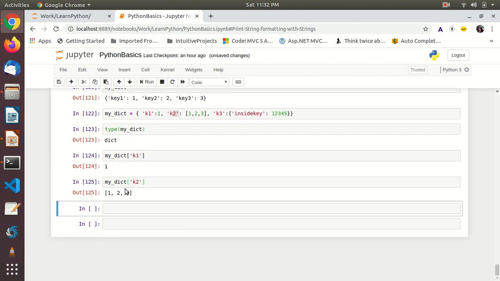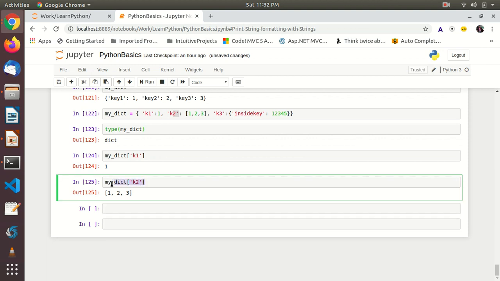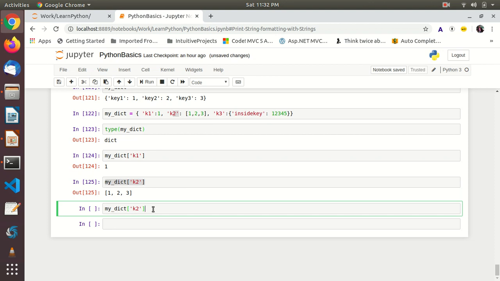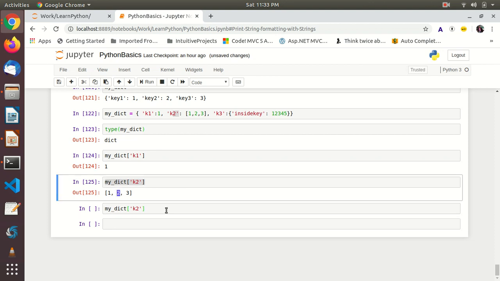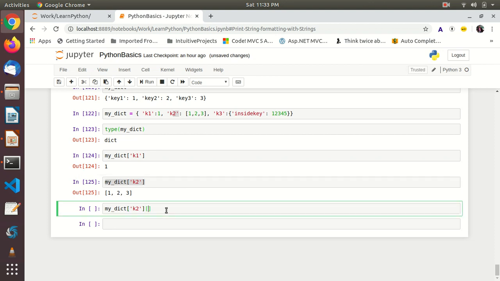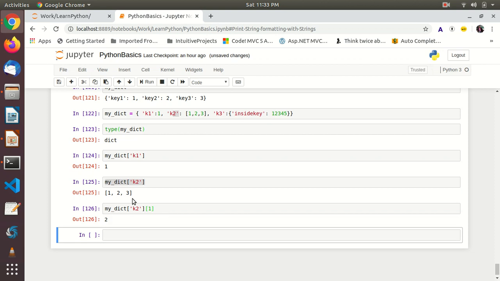We got this value. Again, I want to retrieve the second value, so this becomes a list, and we already know how to retrieve from a list by indexing. I want the second value, meaning index 1. I am able to retrieve this 2 value.